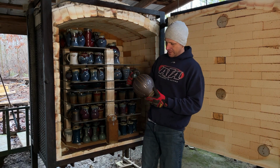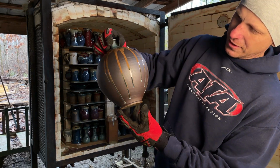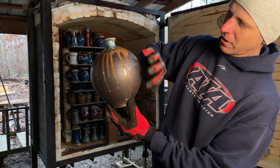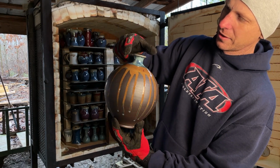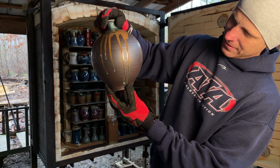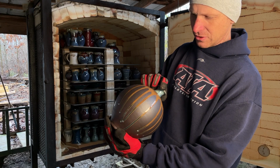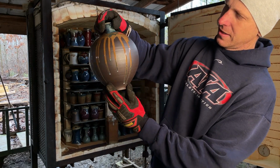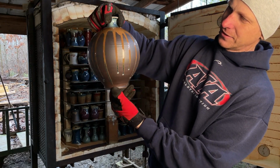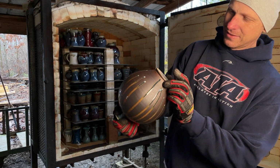And then here's the other one that I did with the rutile. I did the dark slip, and I put the rutile on over top of that and then dripped some down. So that's pretty cool. There's definitely some things I'd like to change about that and do differently, but it definitely gives a different look to the piece than what I normally get.